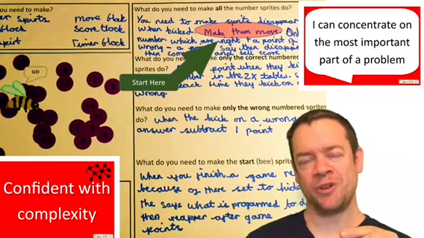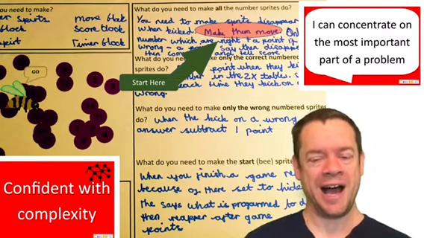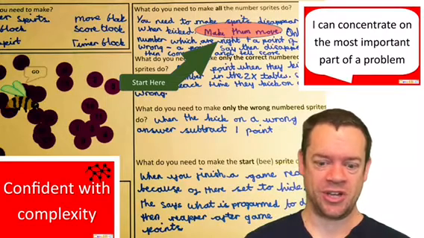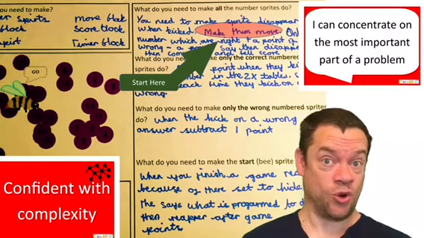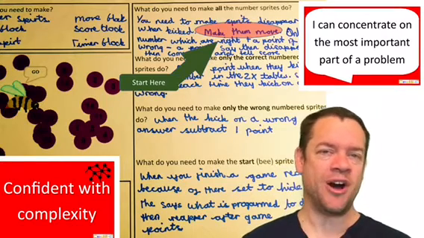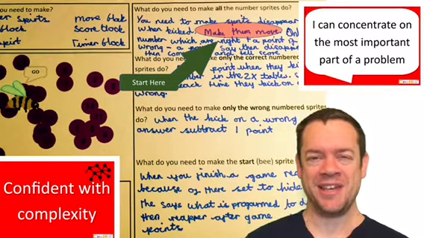There are wrong answers, but there are lots of possible right answers with this. We're starting to get children to think about concentrating on the most important part of a problem. Lots of them will choose to start by making some of those numbers bounce around because they notice that there's lots of them. Just briefly asking them to justify why they're doing that is a nice problem-solving questioning technique.